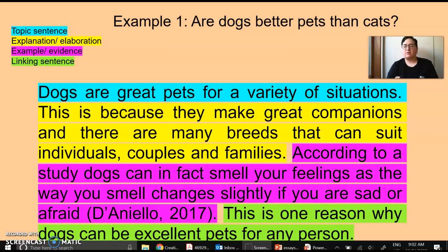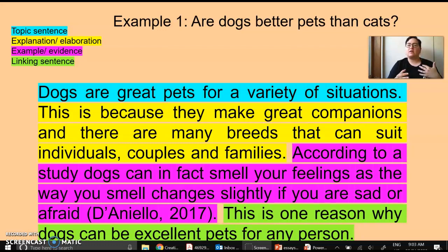So you put examples, a for instance, or evidence, which is normally a reference or a source quote, page numbers. This is where all that would go. So if you have a quote from a book or an instance in a movie, this is where you'd put that. That's why there's an in-text reference directly in that section, because it provides evidence. You're saying, look, things out there support this argument.